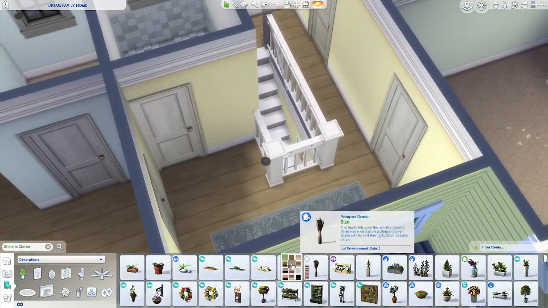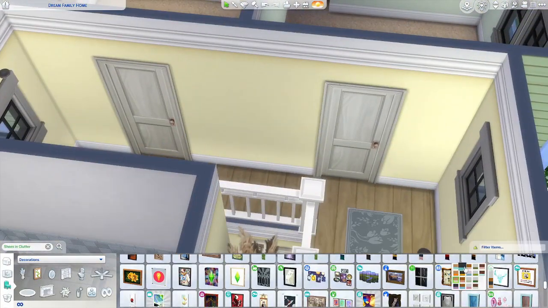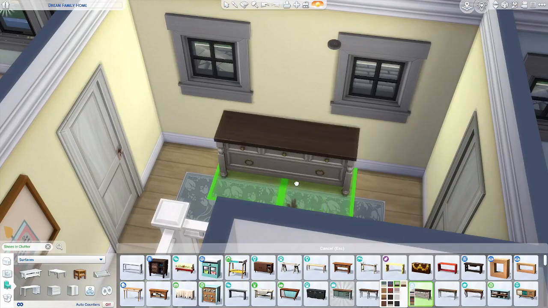Like in the kids' bedroom, I use the pastel pop kit, or several items from the pastel pop kit, and I just love how it turned out. So yeah, very happy with that. Decorating the entryway hallway up here as well.